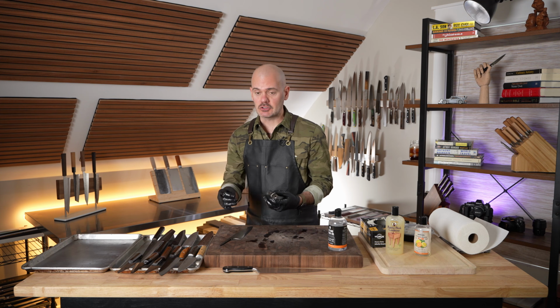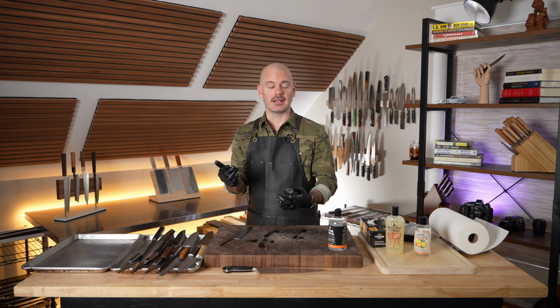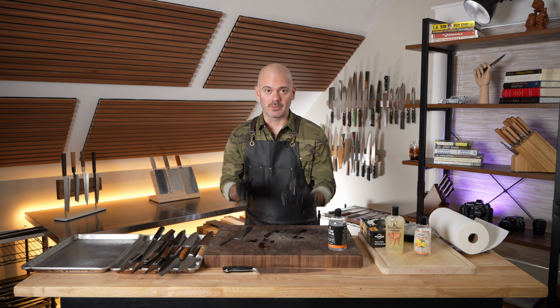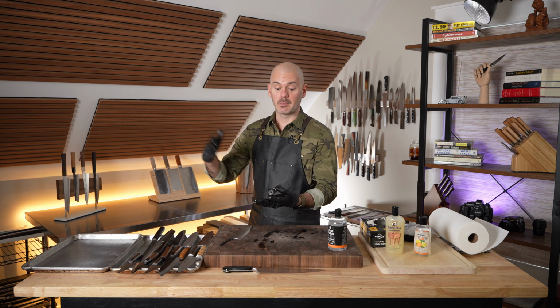And if you ever do get a knife and it's delivered and you notice a significant defect, because for whatever reason it got by someone's eye, take a photo of it, send it to us. Believe me, we're going to take care of you. We want you to be happy with your investment, whether it's a $100 knife or it's a $600 knife plus.